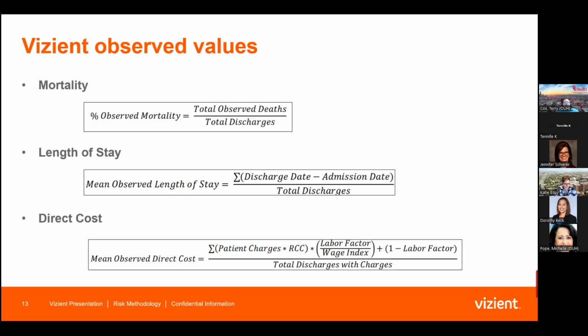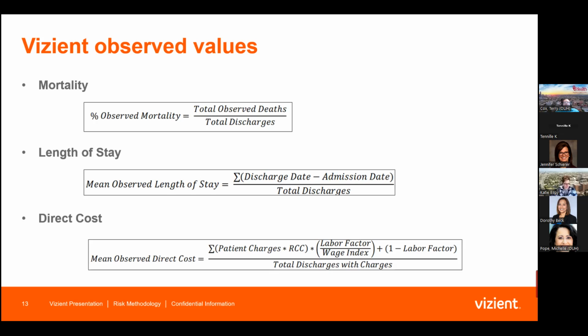So we measure mortality in aggregation as a percentage or rate, and length of stay and direct costs as a mean or average in terms of number of days and total dollars. And we define inpatient length of stay as the number of whole days, not fractions, between the admission and discharge dates. That's another common question we get a lot as well.